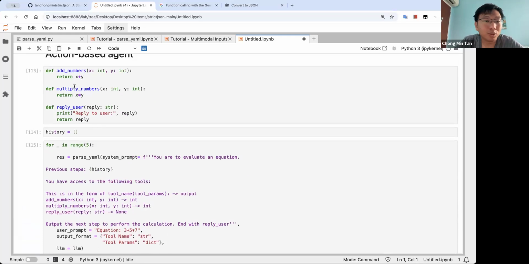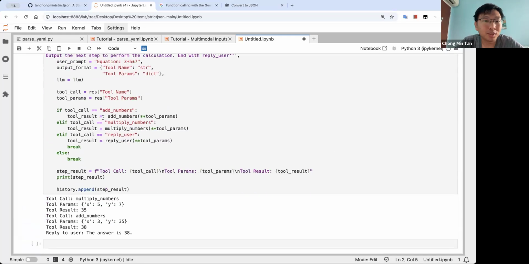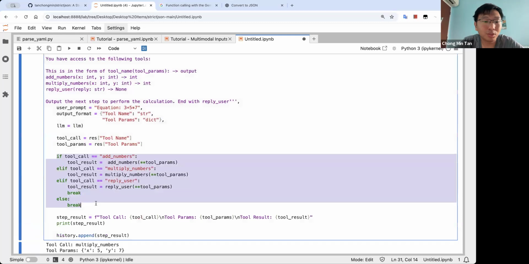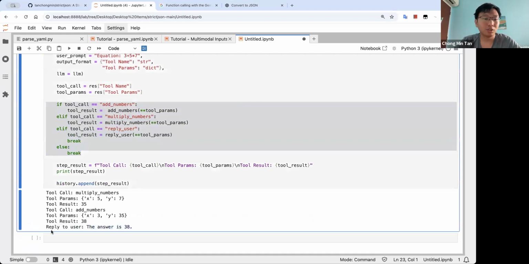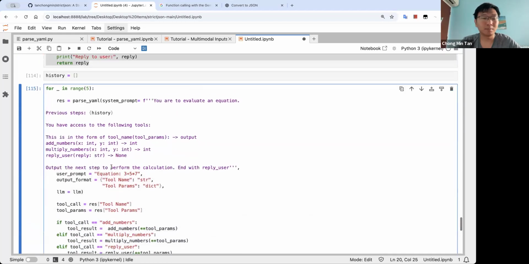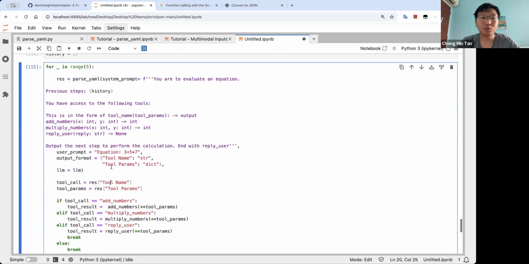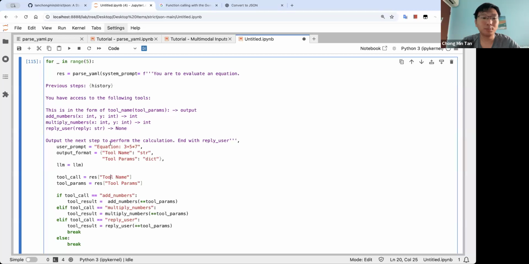So I want to automate this whole thing here, but I still want to expose this part to the user as much as possible, because I think there's a lot of things that can be done here. You can have extra parameters here and so on. So this is how we would use parse YAML to get a tool call using structured output. We just ask it to output the tool name and the params, or you can even output a list of tool names and params if you want to do it in sequence without calling this again. This could be like a planner.